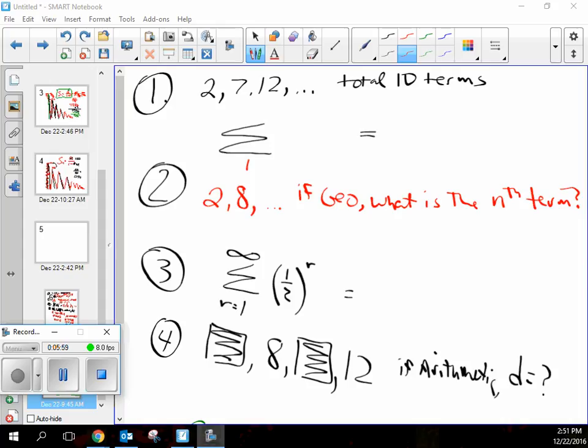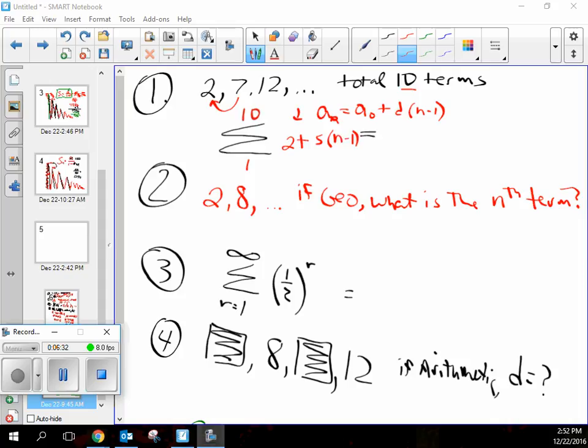All right, this sigma is the way to write this. In a sigma, you go from 1 to, well, it says 10 terms, so 10. And then to put your little formula in here, a sub n would be a sub 0, or just a, and then you add d times n minus 1. So our starting amount is 2, plus d, which, do I know the d? Oh yeah, I do. That minus that will give me the difference, and that's 5 times n minus 1.